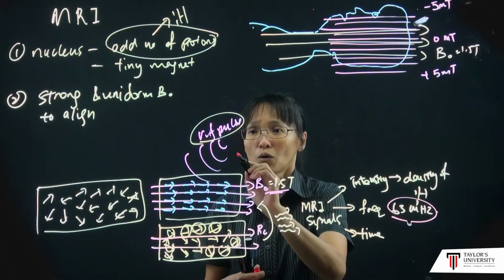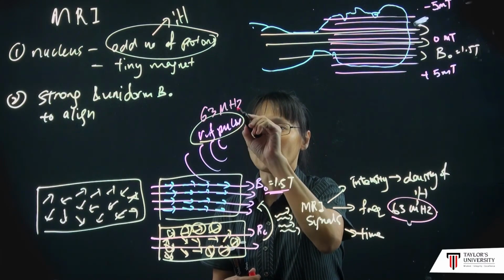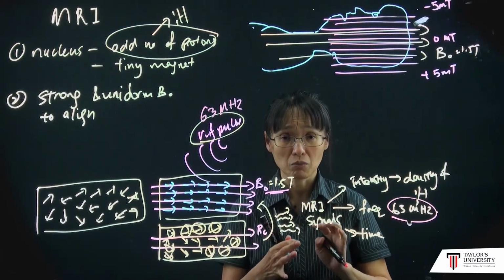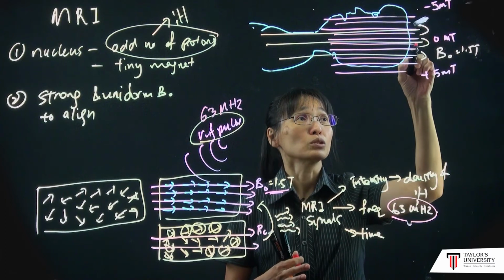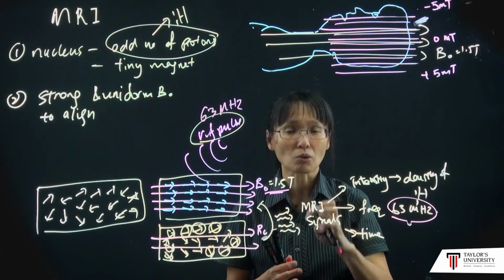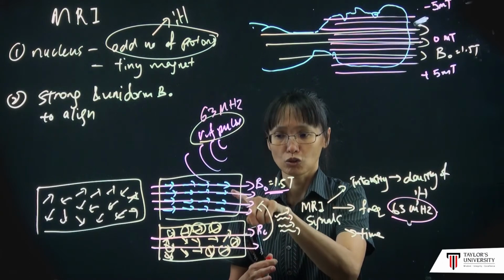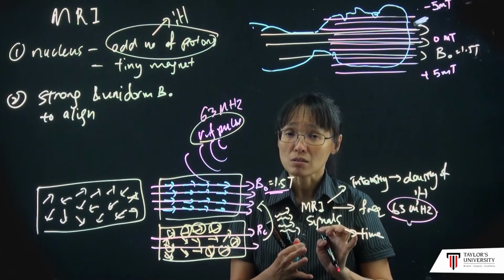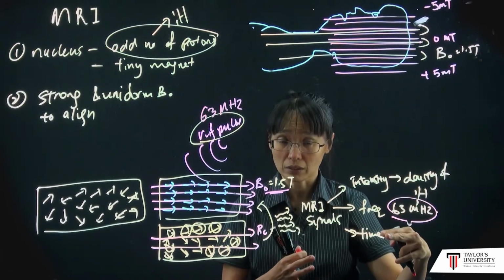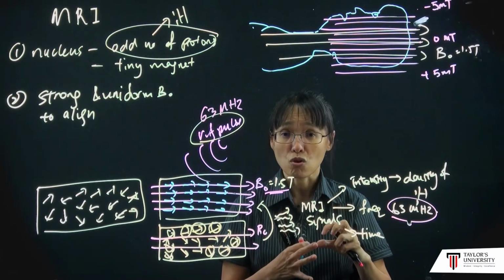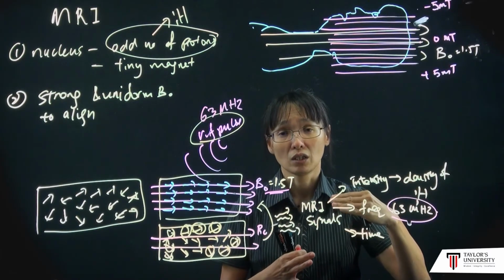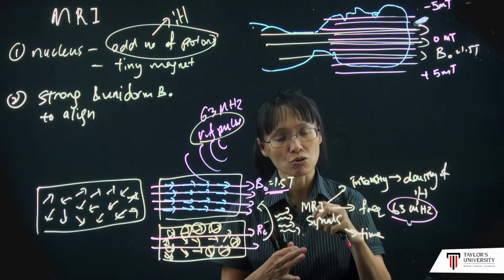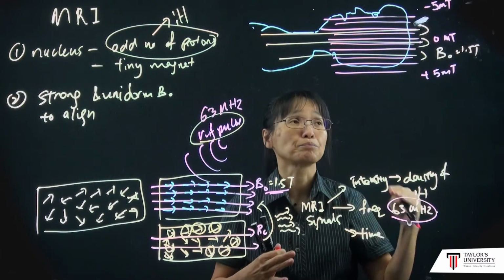So therefore, when 63 megahertz of RF pulse is sent into the body, not all parts of the body will resonate. Only 1.5 plus 0, only one slice will resonate and absorb the energy, become chaotic, and goes back to the equilibrium position by emitting MRI signal. So then, by collecting this MRI signal, we analyze these three different factors. We know that this image that we are going to construct belongs to this particular location. So by applying different frequency, we can actually locate the nuclei which emit the energy. So we construct the image for this particular slice.